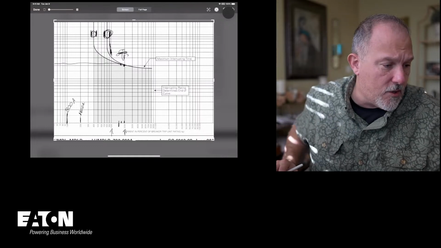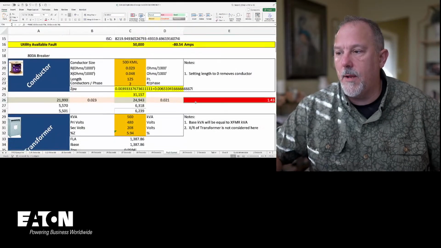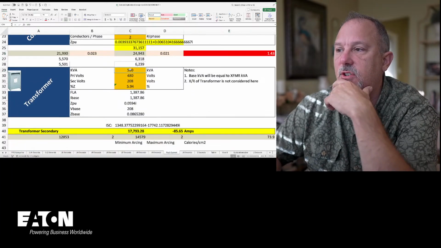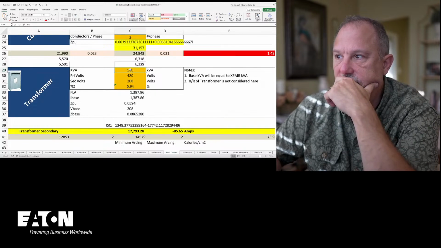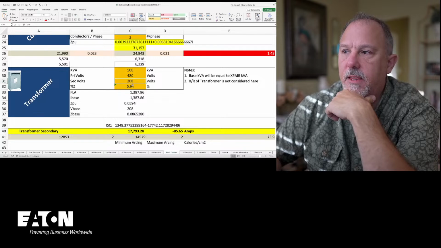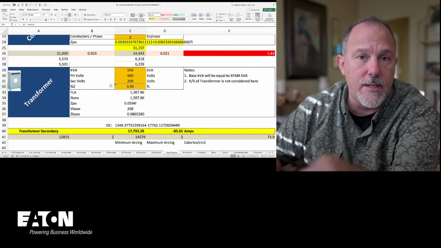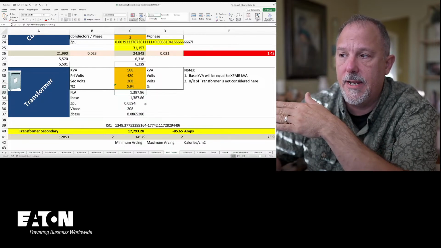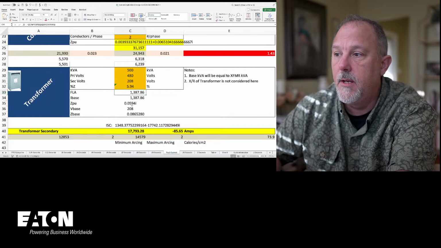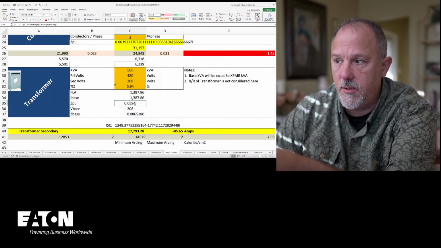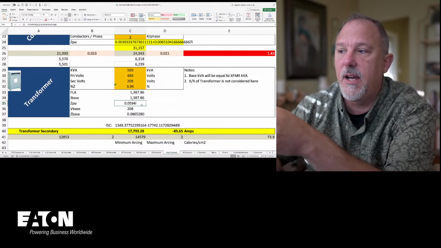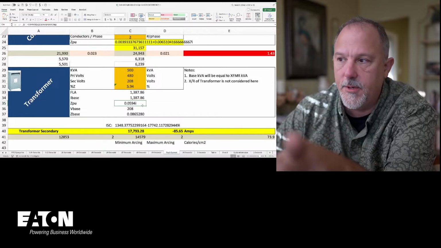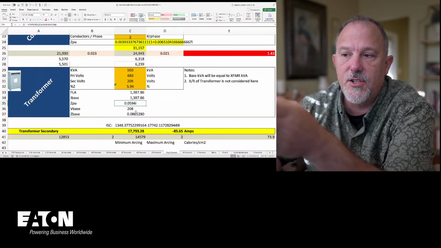All right, so let's go back. So now what I'm going to do is I modeled my transformer. There's my 500 kVA transformer. There's my 480 primary, 208. There's the 5.94, because remember, I took it times 1.1, increased it by 10%. There's my full load amps on the secondary, which is my base amps. And my base per unit, my Z per unit is 5.94 divided by 100, so it's 0.0594. And I assumed it's all reactive.